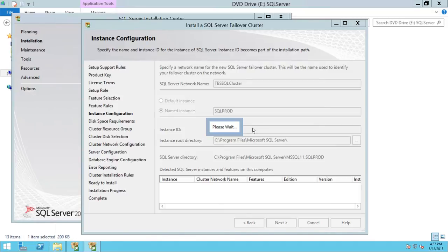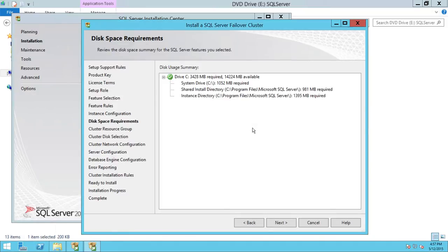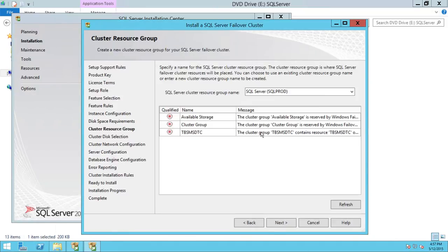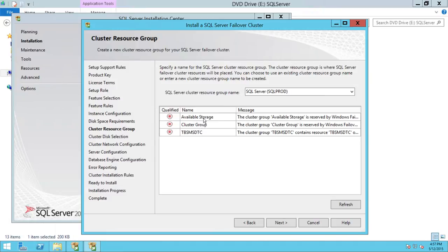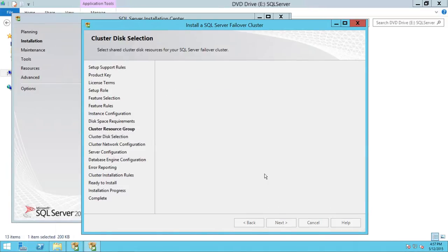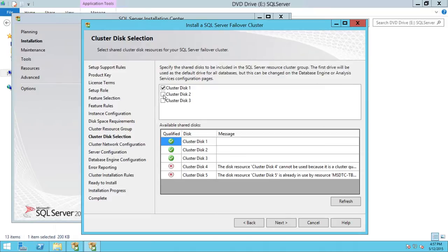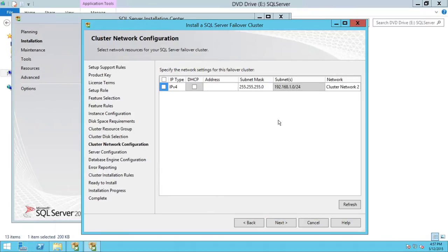Keep in mind that in the overview we saw that we are using 3 disks. One is for data, and the others are already taken: one is DTC and the other is reserved. You can't use those. So we're going to click Next, and that will bring us our available disks. We're going to select all of these disks and click Next. One is for log, one is for data, and the other one is for TempDB. So we're going to click Next.